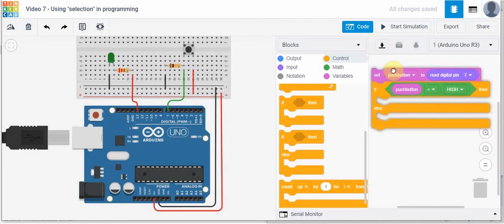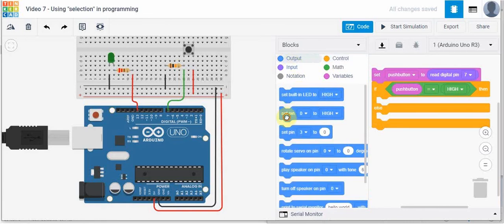And basically what it says here now is, first of all, go look at pin 7. Take that value, low or high, and stick it into the variable called push button. Next, we're going to check if the push button is high. In other words, if it is pushed, we are going to do something.